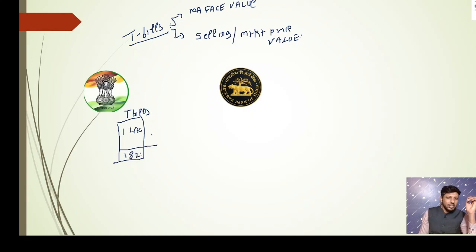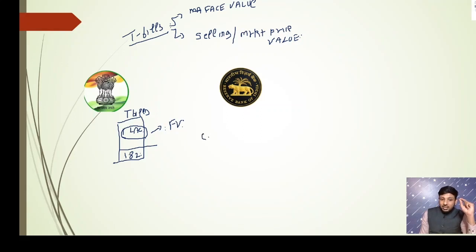It has been issued by the government and subscribed to by the people. Here, 1 lakh has been mentioned by the government in the treasury bill, the government security. This value mentioned in the bond or treasury bill is known as the face value. This face value generally won't change. It is not dynamic. Once 1 lakh has been mentioned, the face value is 1 lakh. It is not going to change.